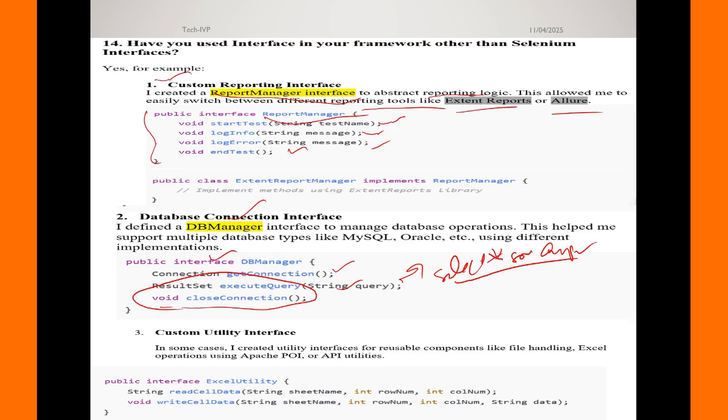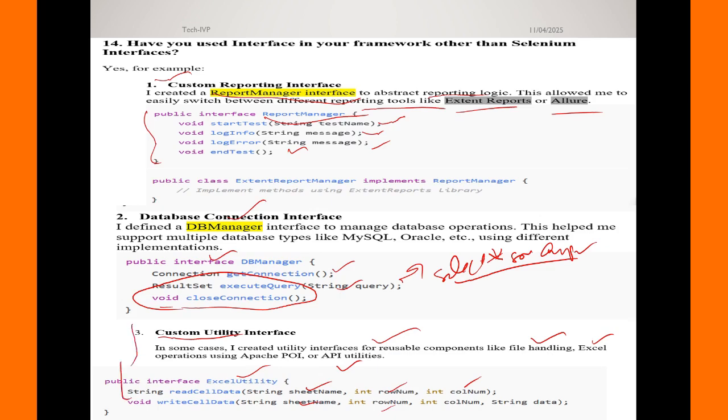Third one is a custom utility interface. In the custom utility interface, you can answer: in some cases I create a utility interface for reusable components like file handling, Excel, operating system, Apache POI and API utility. In the Excel utility, for example, to read cell data we can use the sheet name, row number and column number, and to write, on which row and which column we want to write.